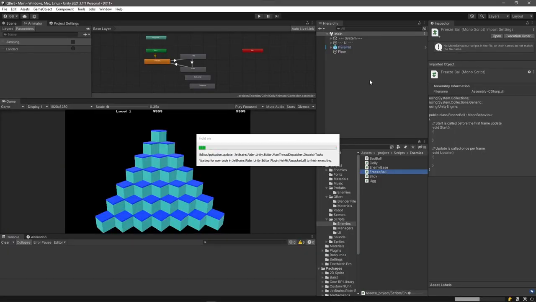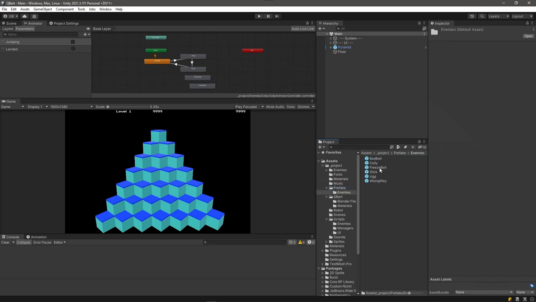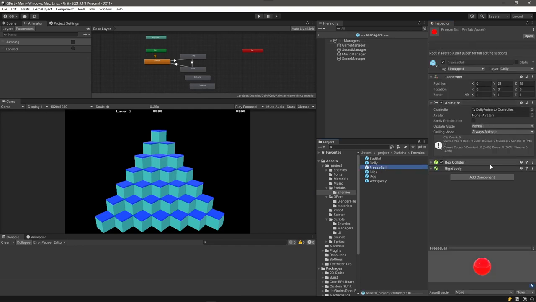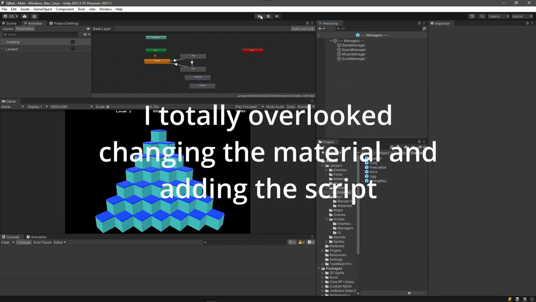And we've got our prefab here for freeze ball. So let's go into our enemy manager. So resources, managers, game manager. And we're going to want to add a new one here and drag in freeze ball. So we got that. Do we need to do anything else here? I think that all looks good. Let's go ahead and give this a test.